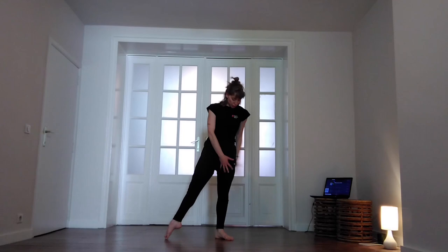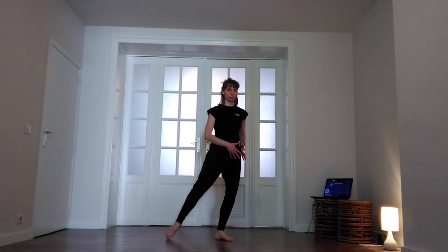So we're letting the weight of the leg do the work for us, and then to refine that turn out. The supporting leg really stays doing what it's doing, so it's turn out. As I release in, I can let the hips, I can let the body turn a little bit.